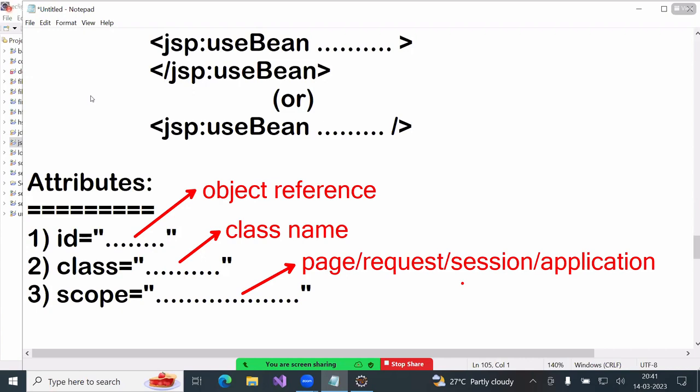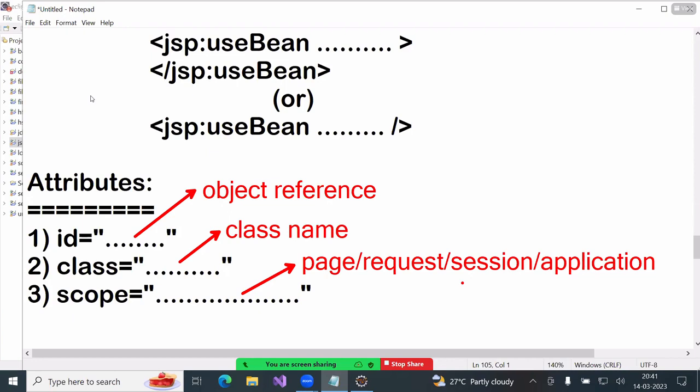You studied access modifiers in core Java. How many access modifiers? 4. What are those? Public, private, protected, default. Public scope means no restriction, you can access it anywhere. Private scope is limited to the class.